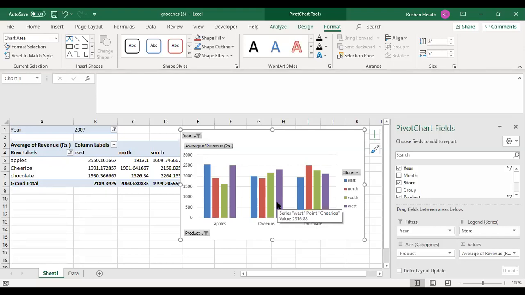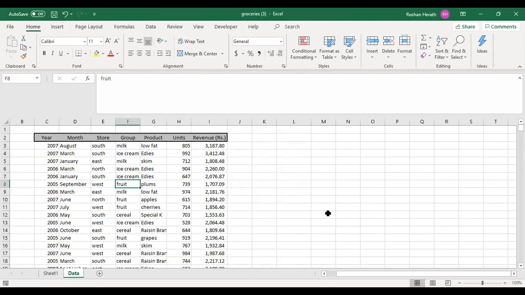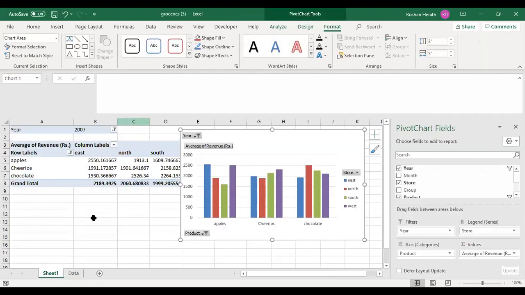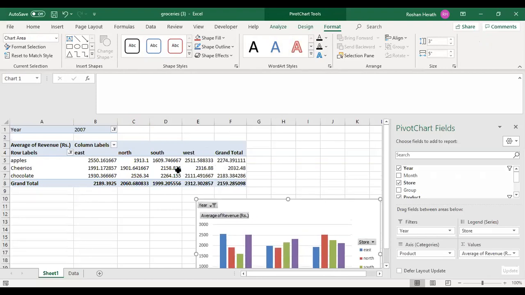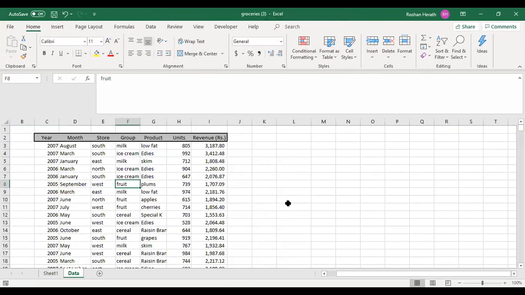Apart from that, one final thing we have discussed was how to update the data. So when you have this pivot table, what if you make a particular change to the data set? Sometimes you may notice later that errors could have been there, in relation to the units or the revenue.